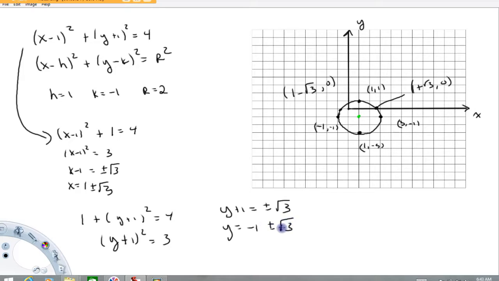Okay, so put these intercepts in right here. So this one right here, that y-intercept, that's the negative 1 minus root 3. Now, the actual coordinates here, written in the plane, would be 0, negative 1 minus root 3. Those are the coordinates of that red point. The coordinates of this red point are 0, and it's the upper one here, the negative 1 plus root 3.